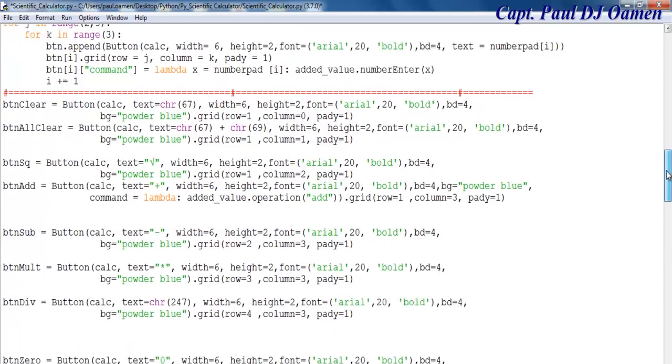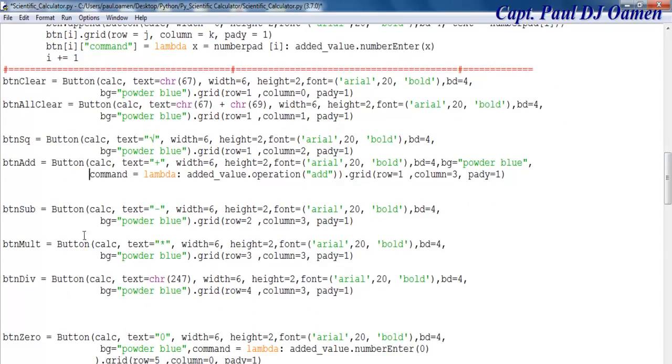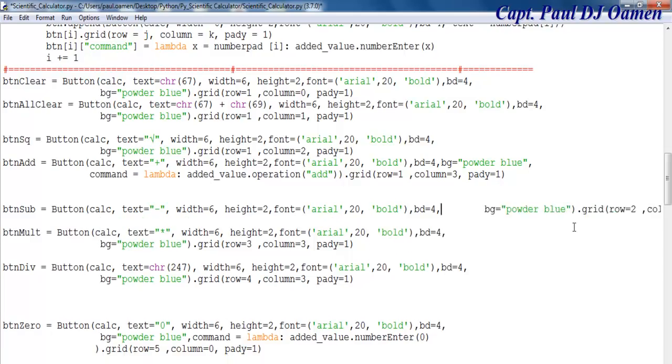Okay, let's see, subtract. I'm going to repeat exactly the same thing for the subtraction. So let's come right down here, and I'm going to move that up as well. Right, we have a comma here.